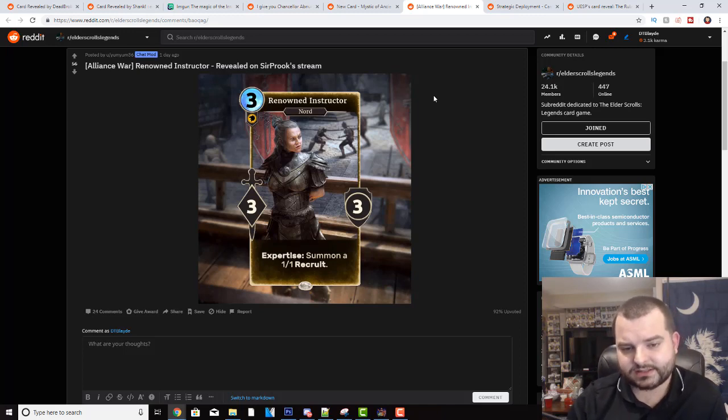So in that case, since it's not a good all-the-time card, but it does help the synergies of the deck, we're going to give Renowned Instructor 3 stars. I could see it going up to 3.5-ish if token decks are reborn in the meta, and we get some other cheap token synergy cards in general. I could see this getting a lot better.